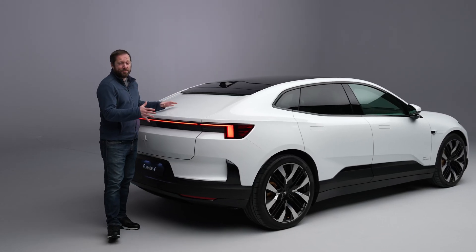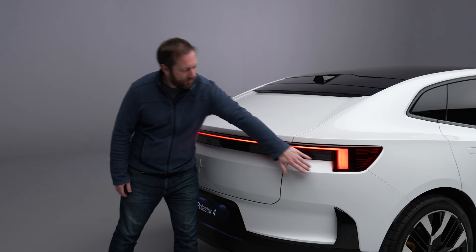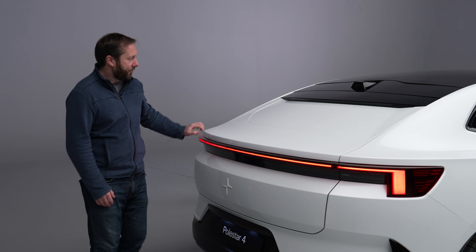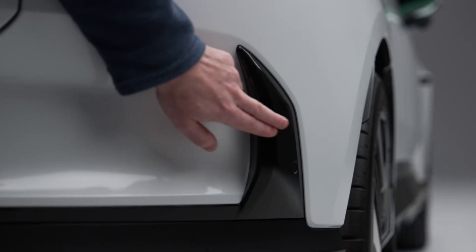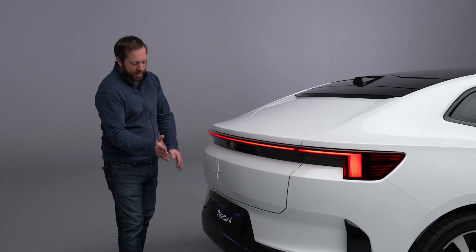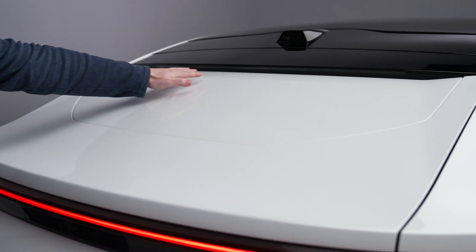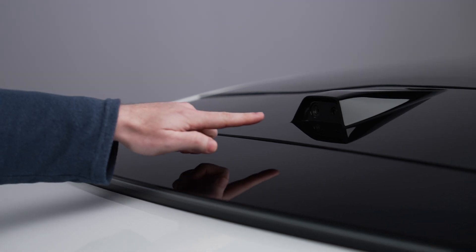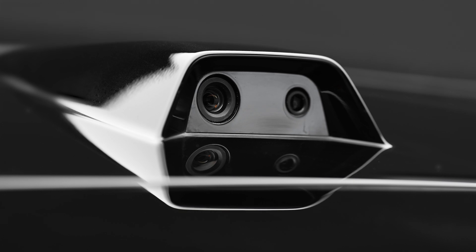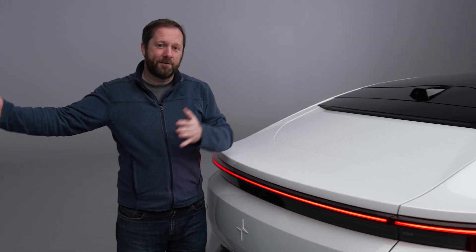This is going to be such a distinctive car from the rear - you won't mistake it for anything else. It has a very slick light animation when you approach the car, with a full-width slender light bar that goes all the way across. Just in here is your high-mounted third brake light, and you have a lot of little aero appendages that help add a few kilometres to the range. Right dead-centre on the rear you have the Polestar logo. Up top there are cameras - one feeds the live rear view, and a second is linked to the ADAS system to detect the risk of a rear collision and deploy safety features such as pre-tensioning your seat belts.